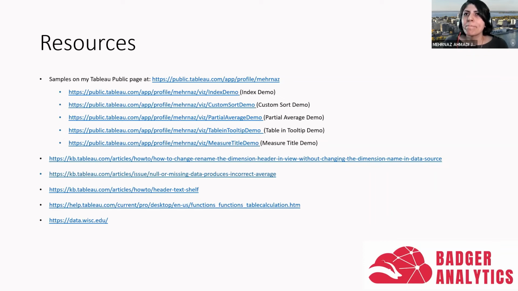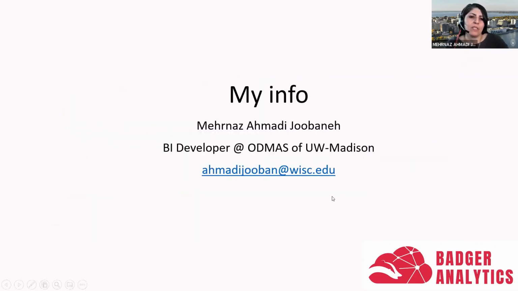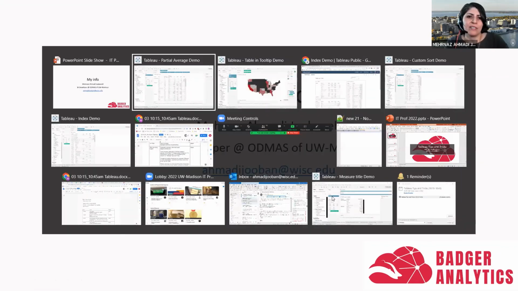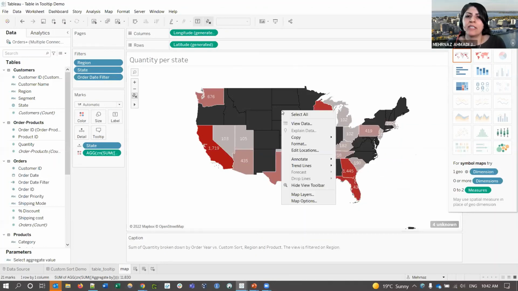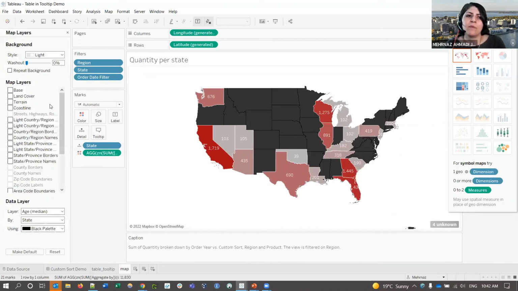I loved how you could do it with a map and have the tables pop up. That was really neat. Yeah, map is interesting. It has its own world. It has a lot of different things. With maps, there are layers that you can play with. So there are a lot of really cool things that you can do with maps, which is good. Yeah. Okay.